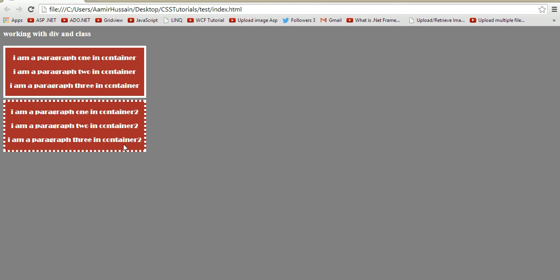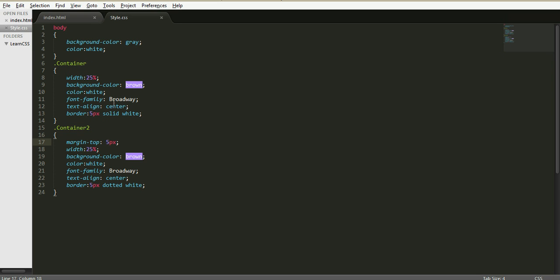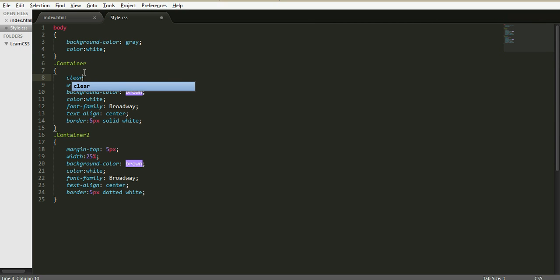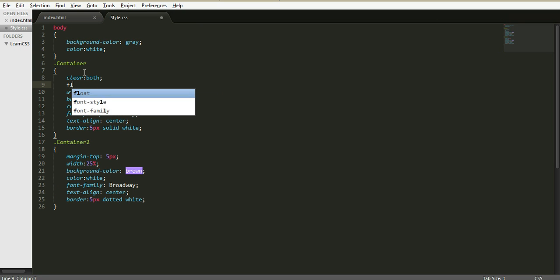Now let's write code in the CSS file to put this second div in the same line after the first div. So how can we do that? Go here, I'll write clear both, then float left.